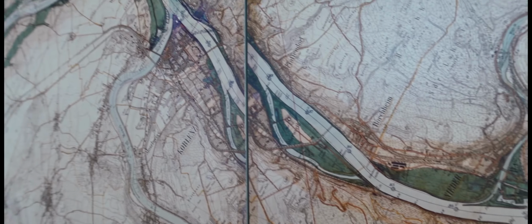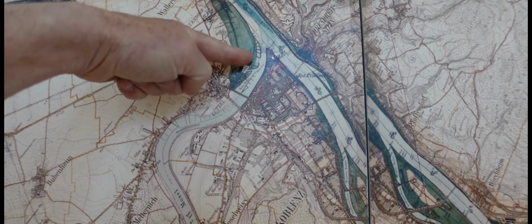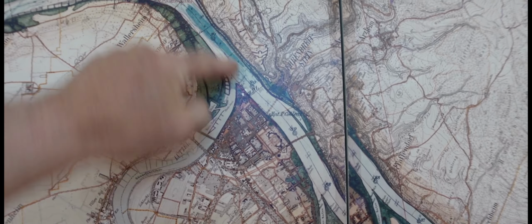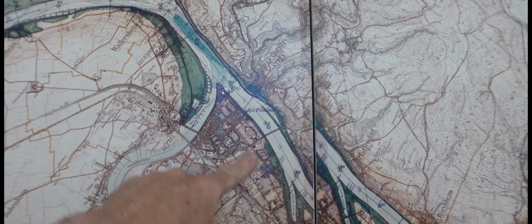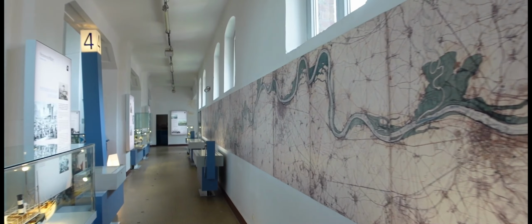Yeah, absolutely great. Koblenz. So this is where it splits off. This is Koblenz, and this becomes the Mosel. There's the Mosel where the Rhine splits off, and we've been on the camping place there at Koblenz and went over to the statue here, and yeah, great map. What a map. All the way up the wall. Rhine River. Immense.